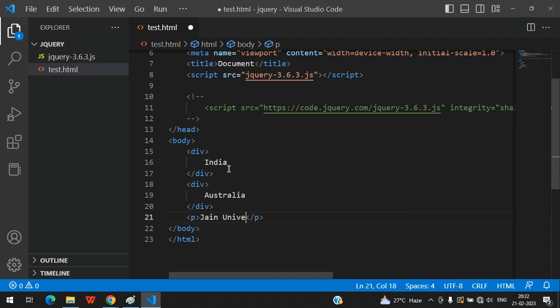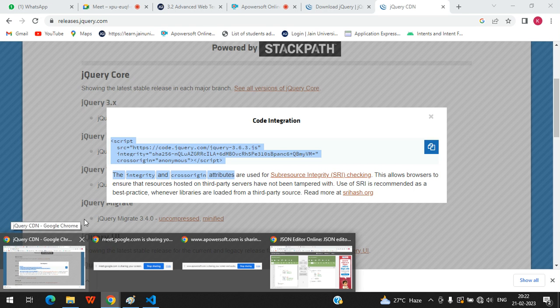And with that, I have a p tag, and I have an h2 tag. Now what can you do? I just want to run this file. How to run this file?